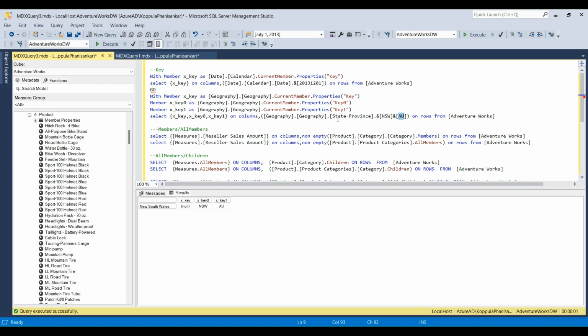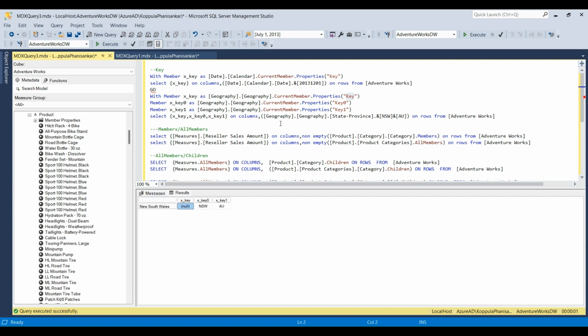Basically, this particular geography key in this geography dimension is a concatenation of these values: the state province and country. I mean, the cube was designed in such a way that the key is built with composite keys, right? In such scenarios, what will happen if you try to fetch your property information for the geography hierarchy key? We get a null value because it's a composite key, right? So that's the reason it shows the null value.